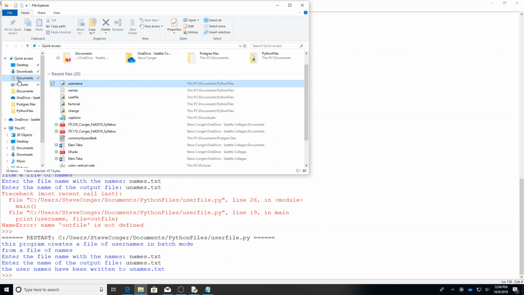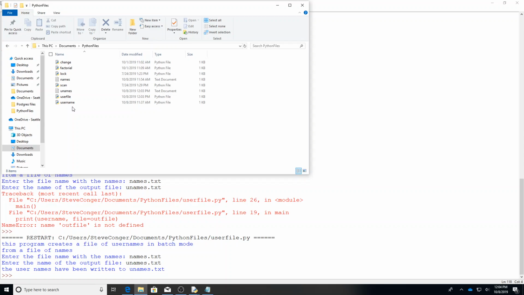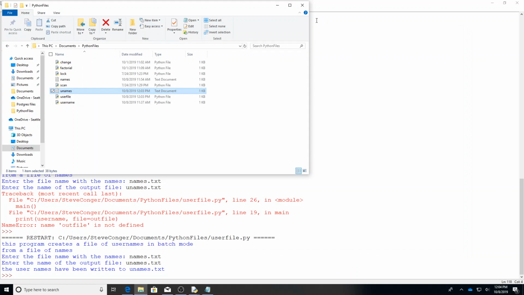Let's go to Documents, Python files, unames right there, and there it is. It made the usernames for us and wrote them to a file.